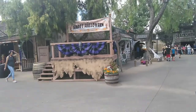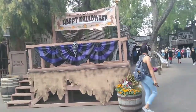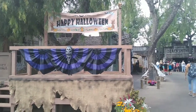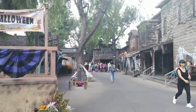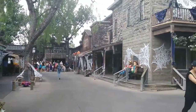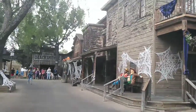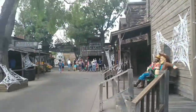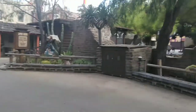They have a stage set up now over here. I'm not sure if it's going to be for the Scary Farm event tonight or probably the Spooky Farm event. It looks like they added spotted webs now over here, so pretty much it looks like they're all set up for Scary Farm. This is probably the last update since pretty much all they added now are just the webs and stuff.